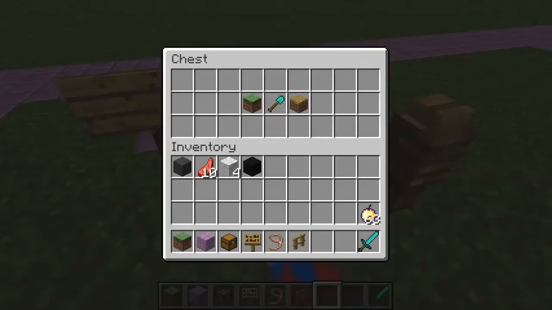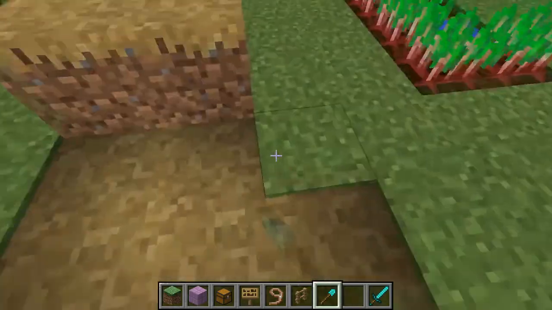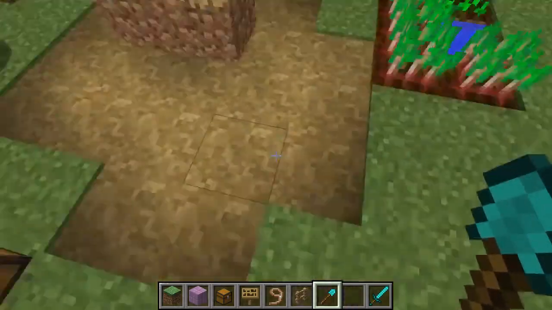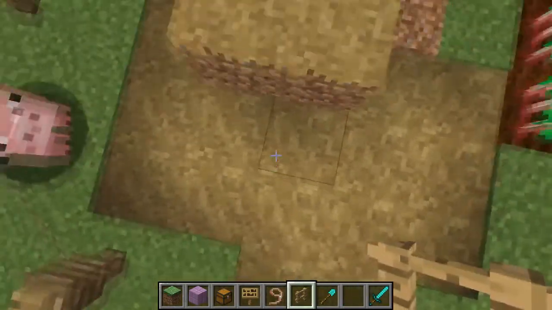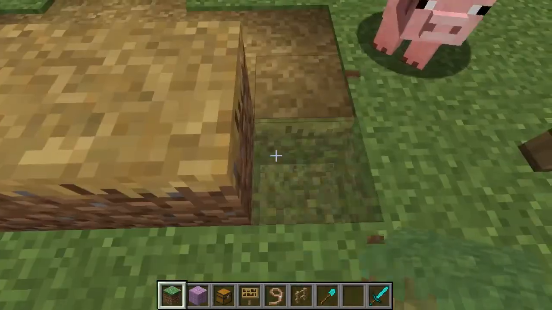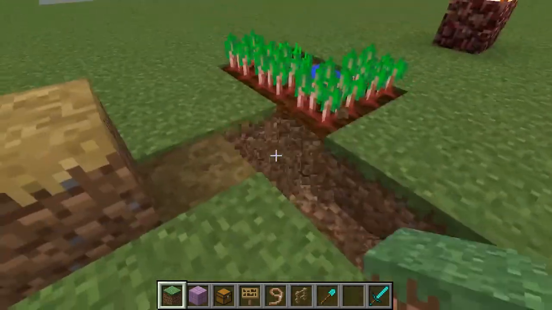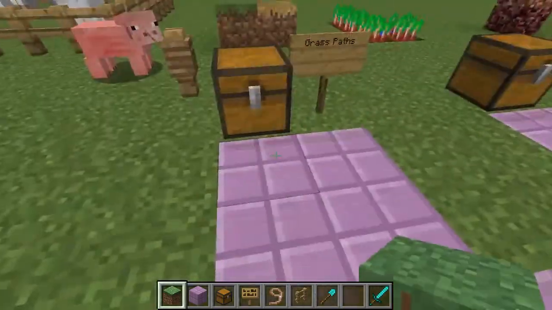Now to make this, you just grab a diamond shovel and right click grass. You can't do this on dirt, which is a shame. So yeah, that's basically like farmland. If you put anything on top of it, it'll become normal. But it won't revert back to dirt if you jump on it. So that's a nice little feature. I'm just gonna put this back. So yeah, those are the grass paths.